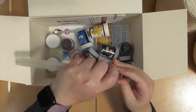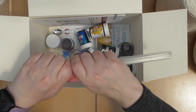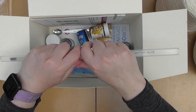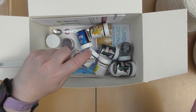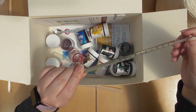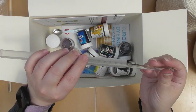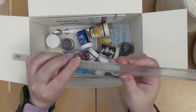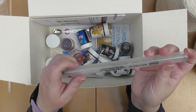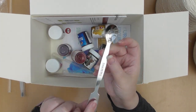This is the thermometer. Let's see how we open this up. I don't want to pull it too hard and then send it flying because it's glass, so we're just easing along. There we go. It tells me where to immerse it — just your basic thermometer but this is a nice glass one. I actually quite like the little holder that it came with. The other kit had a glass thermometer but it was just in plastic wrapping, not this. This is the spatula — it's got the flat end and the spoon end. I guess you use whichever you feel more comfortable with.